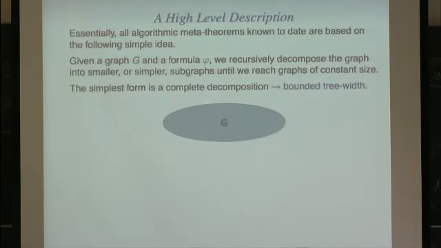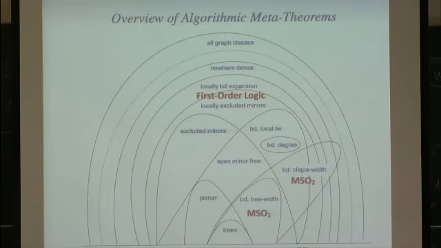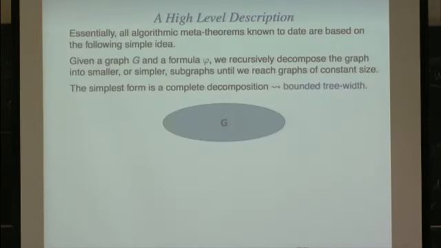All right, so if you've stayed with me till now, but decided you don't like this so much, bear with me for 2 more slides, because you'll see all the proofs on 2 slides, more or less. Everything that we know about algorithmic meta theorems follows a very simple idea, namely, we're given as input the graph G and the formula phi. We want to check whether the formula is true in the graph.